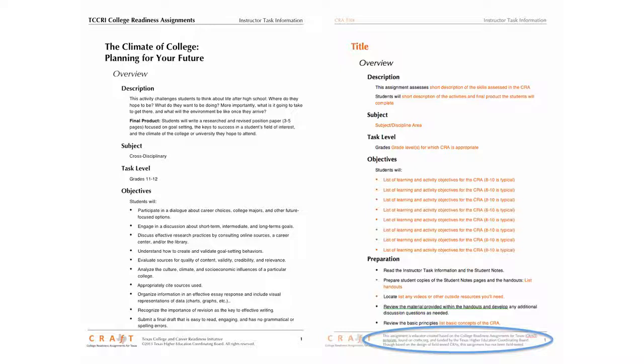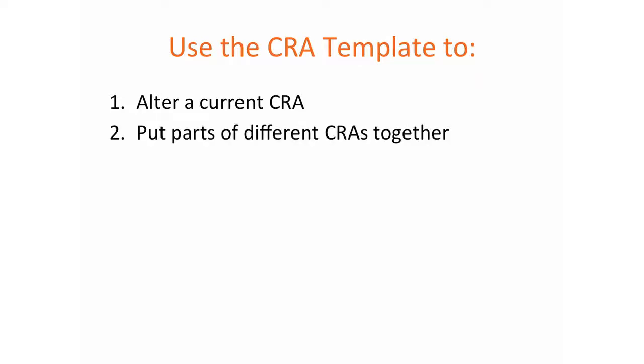Rather than a copyright notice, it includes a disclaimer that indicates that this new CRA is based on the CRA format and ideals, but has not been field tested by the craft team. The CRA template is a great tool for instructors who wish to alter a current CRA, put components of different CRAs together, or even create a CRA from scratch. From scratch is in quotes here because we encourage instructors not to just dive in and type away into the template, but rather to use the CRAs and the guiding comments in this video to create a CRA that encourages skill development while meeting the specific needs of your course.